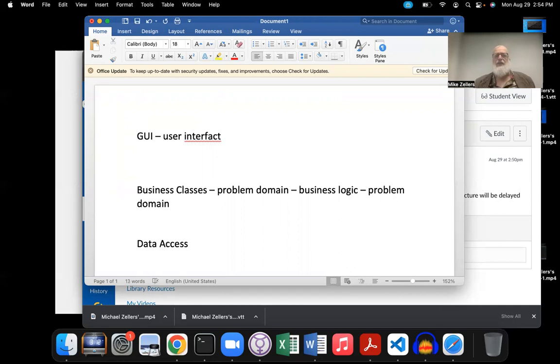And this usually links the rest of our application to the database. We're not really going to consider them in this class, so we're going to forget these. Sometimes this is called a three-tier because, as you see, you have sort of three levels: user interface, business classes or business logic or problem domain logic, and data access. We're not worrying about the data access in this class, so we're down to one right off the bat. That leaves us with the GUI and the business classes.